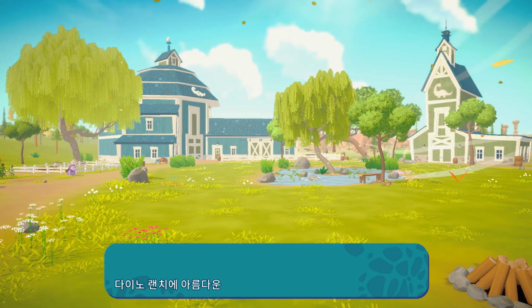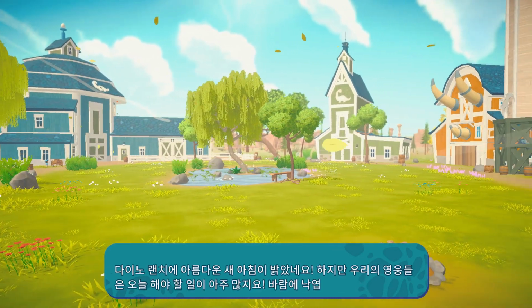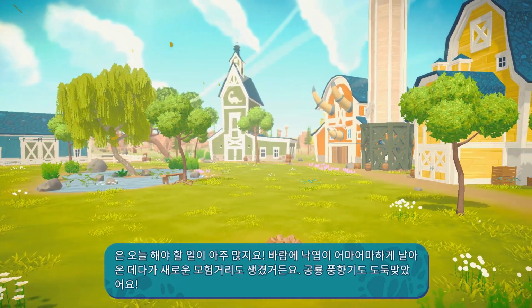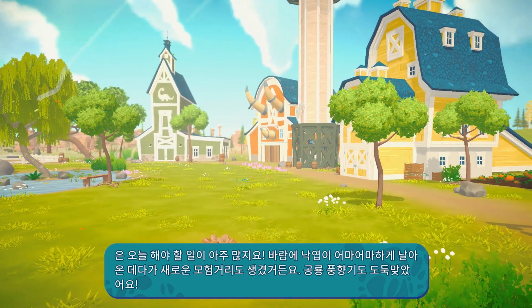What a beautiful new morning at the Dino Ranch. But our heroes will have a lot of work today. The wind didn't just bring a lot of leaves to the place. It also brought a new adventure. The dino wind flag has been stolen.